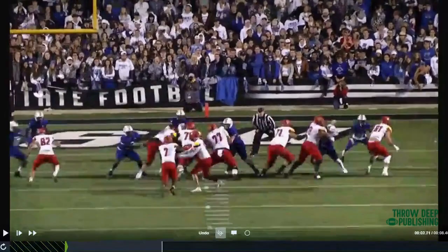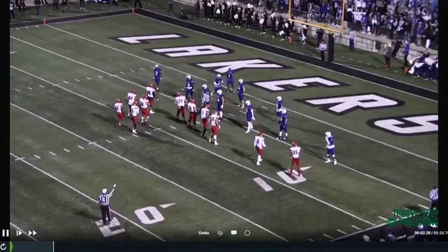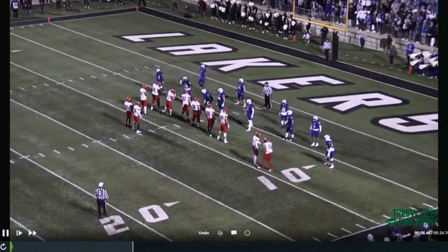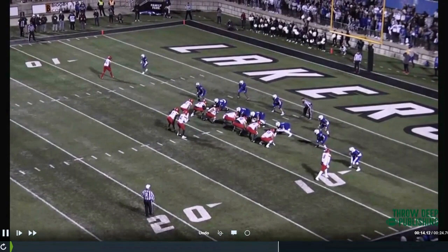Look at the other spots in this play — our center gets to the fit, he is square, driving his guy vertical. The run side of this we're pretty good because we've got three-for-three. The double team kind of just holds on but should be sliding off. We're good numbers-wise with great aiming points. If our running back is a little bit slower to get through there we're fine, but he gets vertical. One thing we like to do is create depth off the ball with our steps so we're further back and can get to those guys — though sometimes it turns out bad for us.